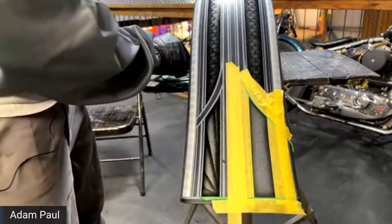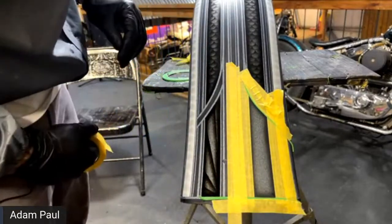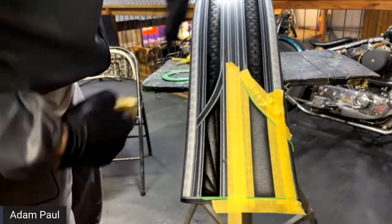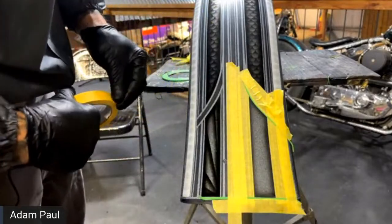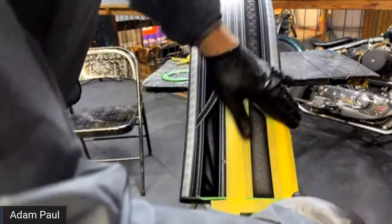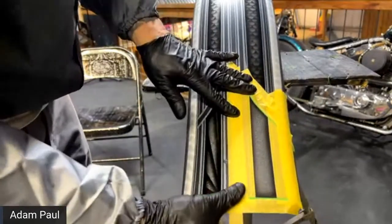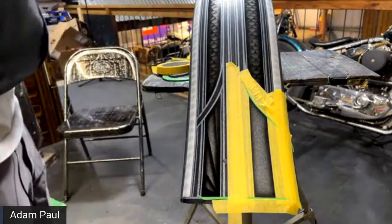So keep in mind, if I was to do this in candy red, I wouldn't do it with a gun. I would still edge it with black, and then after I'm done with the black, I'd hit it with candy red with an airbrush. As long as you're spraying with an airbrush, you're not piling it on so thick that you lose the detail, like with a gun, because you're spraying down big particles.